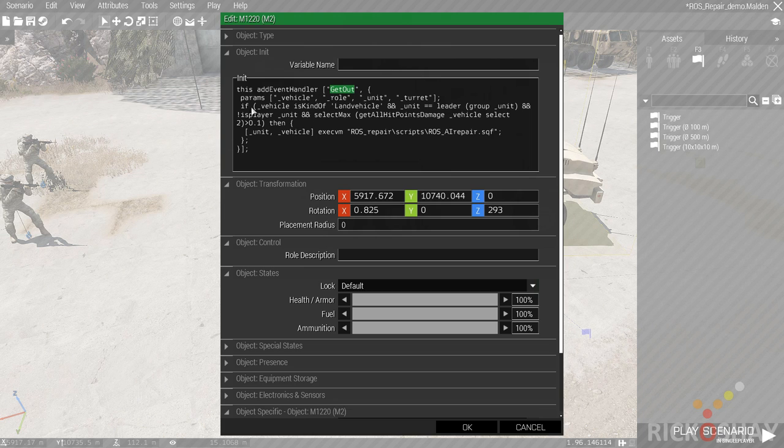So they jump out. Then the event handler checks to see whether the vehicle is a land vehicle, and if the unit is the leader of the group and it's not a player, then it checks to see if the vehicle has damage. The way it does that is it checks the third array in the getAllHitPointsDamage, and it checks to see if the max value of the damage array is over 0.1 or 10%. If the vehicle has more than 10% damage, then it passes the unit and the vehicle to the ROS AI repair script, which is contained in the subfolder ROS repair.